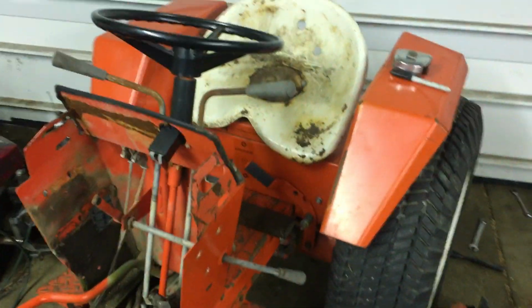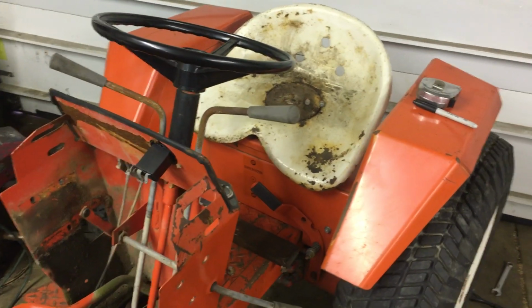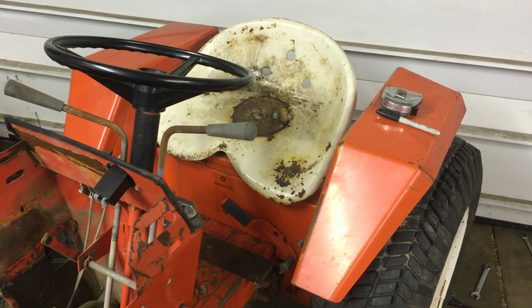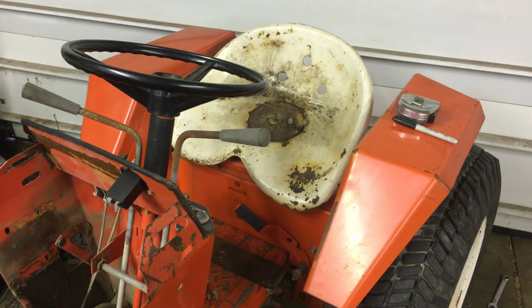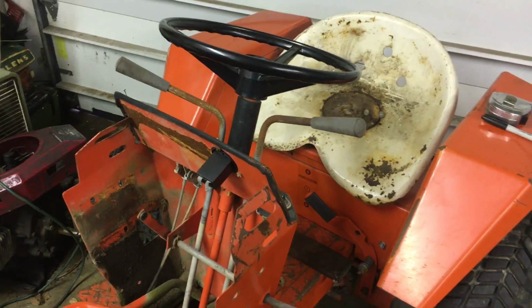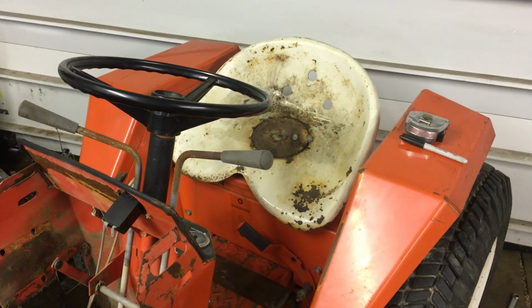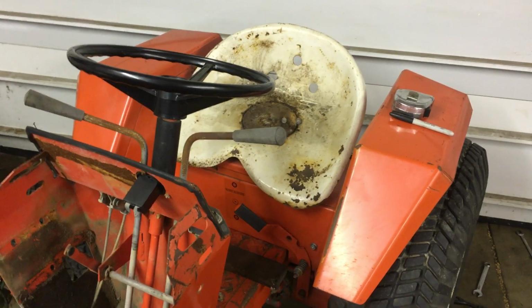But yeah, she's coming along slowly. And I'm also thinking about running a pan seat on it. I just thought that that'd be a little bit more appropriate. I picked that up from the farm yesterday too. Ironically, it's actually a Sears pan seat. And if I don't have any tractors that need an original Sears pan seat, that seat might end up working its way into this tractor.